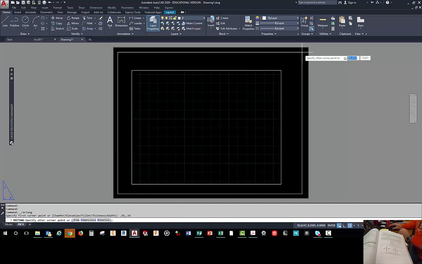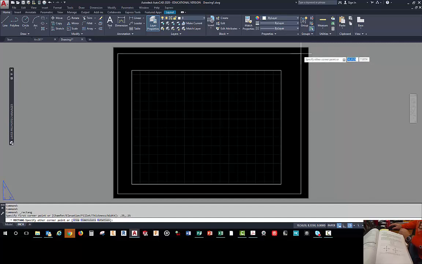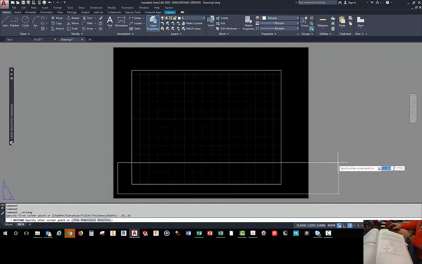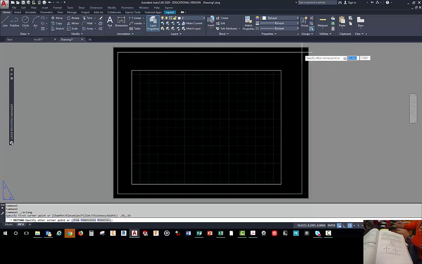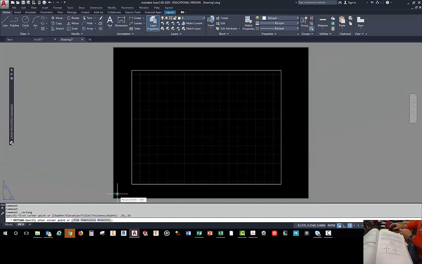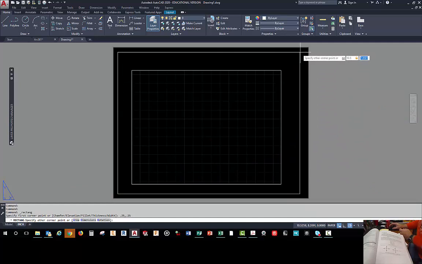Alright, so let's do a little math. Well, we've got 11 inches and 8.5, right? Well, for my x, you take 11 inches and you subtract the 1/4 inch for this side and the 1/4 inch for this side, so that's a 1/2 inch. So you take 11 minus a 1/2 gives you 10.5. Now when I type this one in, it's relative, which means it's 10.5 from this corner over to here. That's not the actual coordinate, but it's relative to where I started, okay? And hopefully I beat that dead horse pretty well.